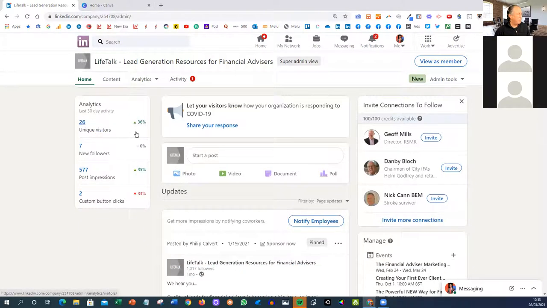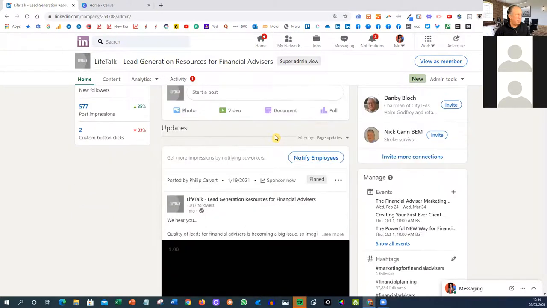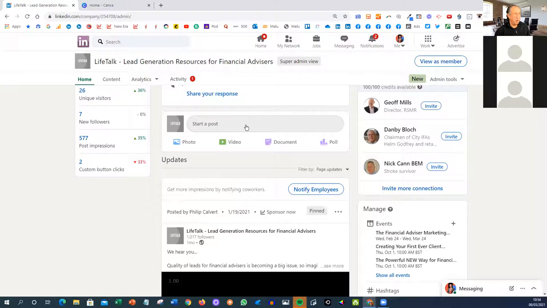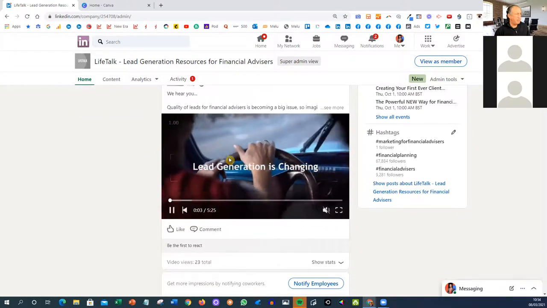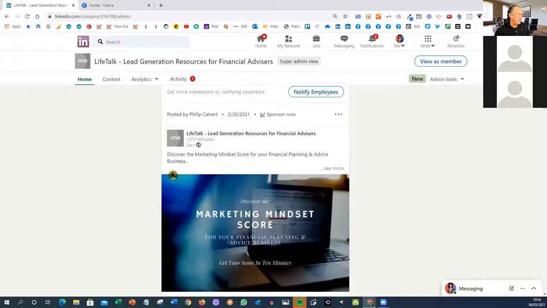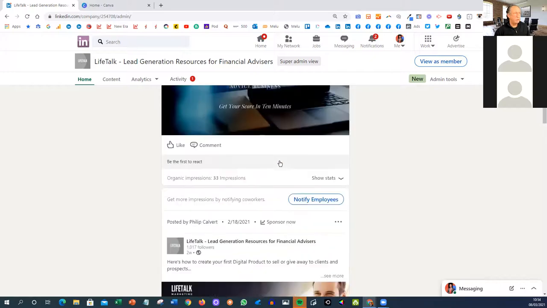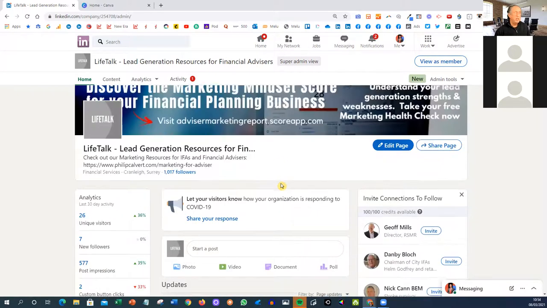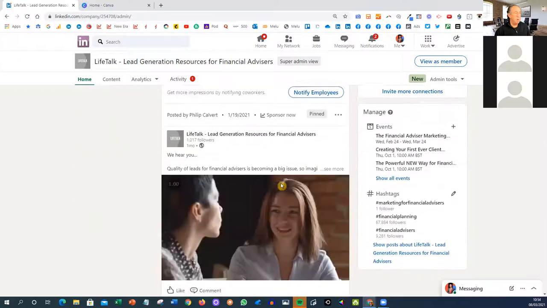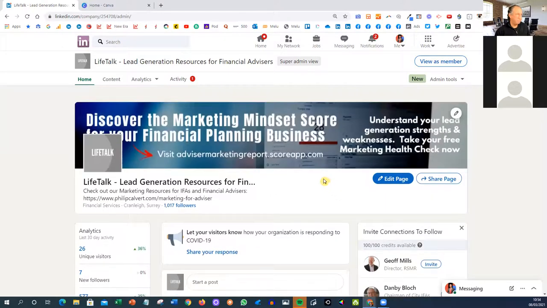It shows you recent followers, 30-day activity, 7 new followers, post impressions, a little bit of basic information that you get in there as well. There is more detailed analytics once you have got over, I can't remember what the number of followers is, I've not reached that yet. And just like the main bit of LinkedIn, you can post content in here as well. So I've got a video on here for financial advisors, my new scorecard that I'm promoting, this very challenge. So usual sort of fodder, but on your business page, stories work well, but you're going to put slightly more businessy kind of content in here as well as you go along.